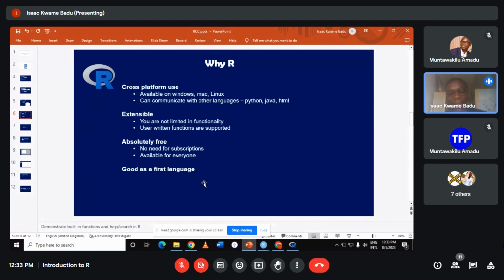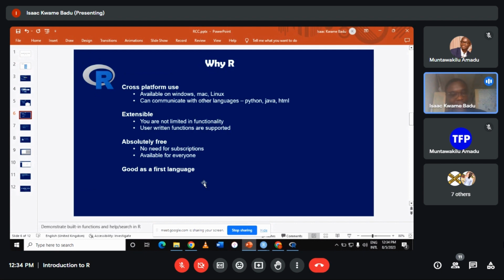So it makes it easier to use. For some tasks that you'll be doing when you decide to learn R or when you advance in R, if you have to switch between R and Python, for instance, you don't have to change your codes or change the structure of your codes. R has that ability to communicate easily with other programming languages.